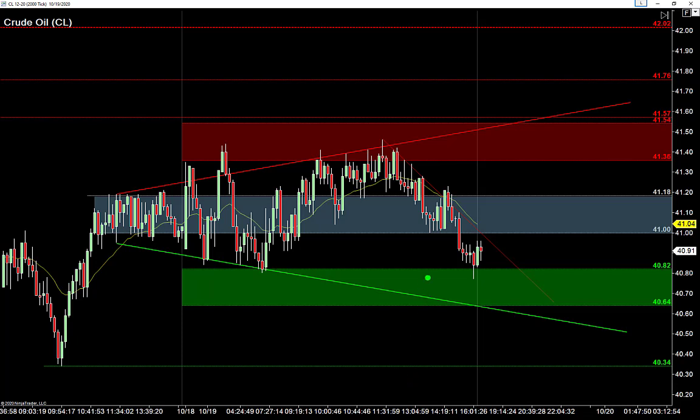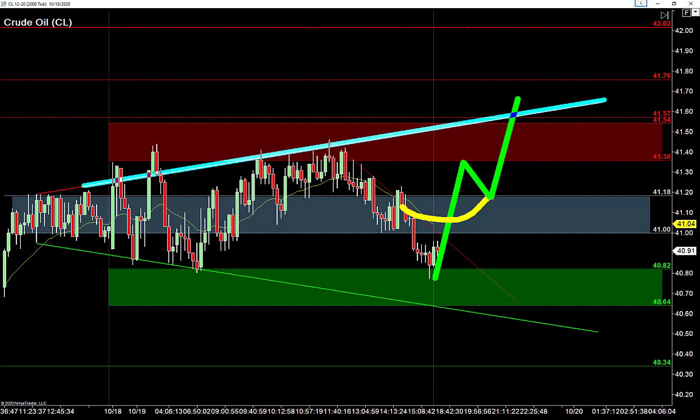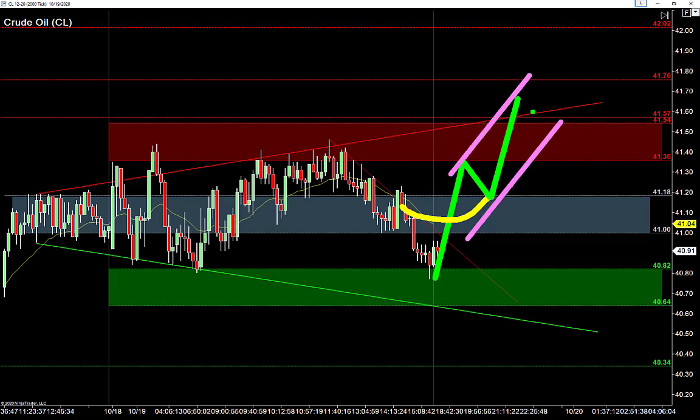Let's say there's a stimulus package approved on Capitol Hill, maybe something to help out the airlines, and markets really take off. What patterns am I looking for to trade this? First: a strong move up. Second: pull back to the moving average. Third: jump off the moving average. We've seen a couple of strong moves higher but the price hasn't held the jump off the moving average — they've fallen flat and couldn't keep the party going. We need to see buyers hold that pullback and show us proof. Even if we run up into the top of that triangle, as long as we have that one-two-three move, it's about as close to a certainty as you'll get to buy the low of that new hidden channel.